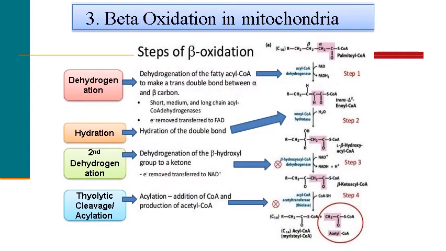Now this is the beta oxidation in mitochondria. These are the different stages. Dehydrogenation reaction: this acyl coenzyme A undergoes dehydrogenation and makes a trans double bond between alpha and beta carbon. As you can see in this picture, here is the energy production step, and they produce different energy carriers. As you can see, first step FAD and FADH2, and then step 3, and then step 4.